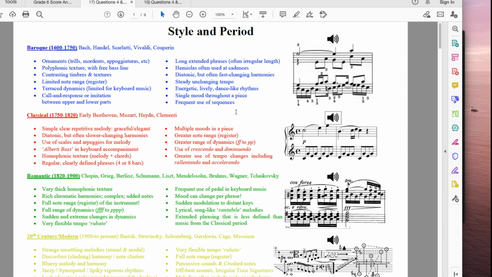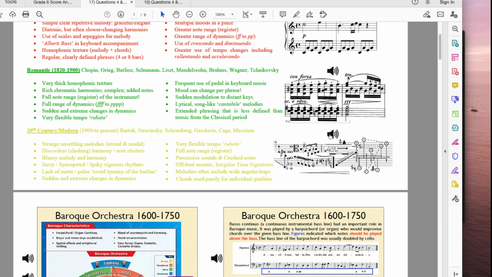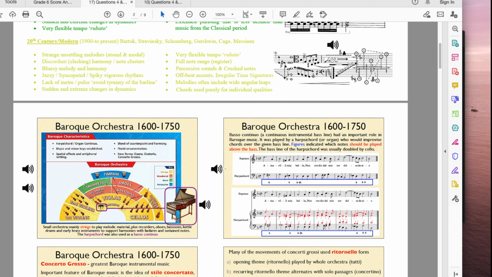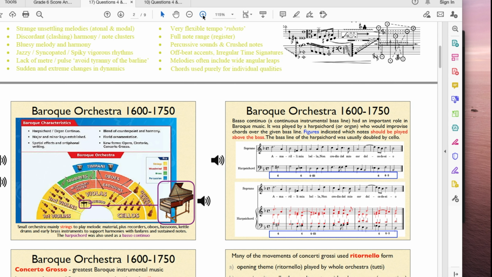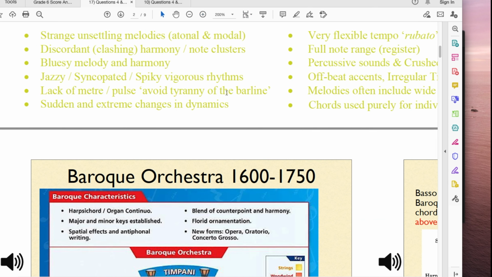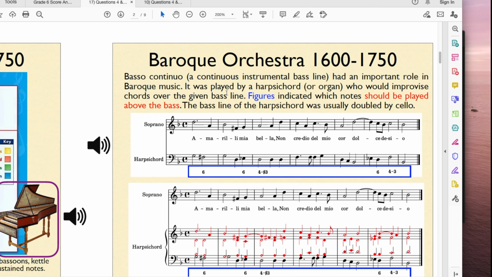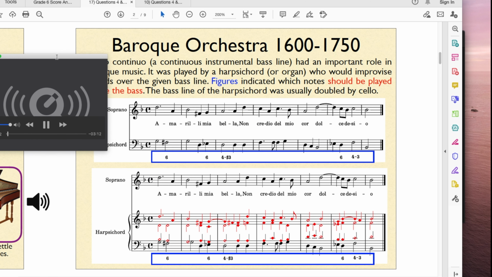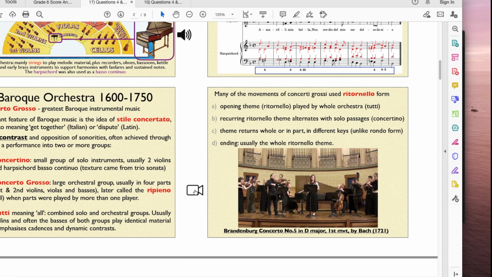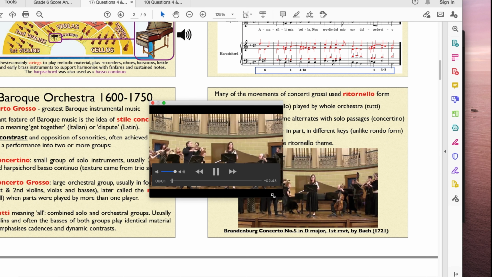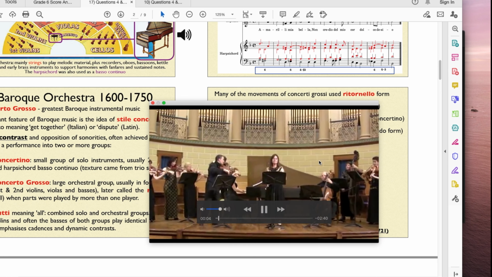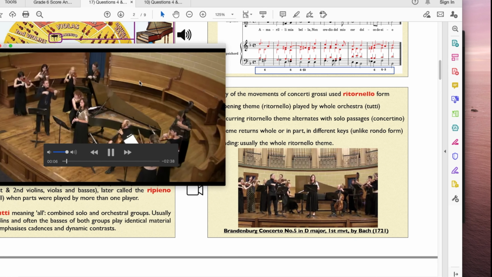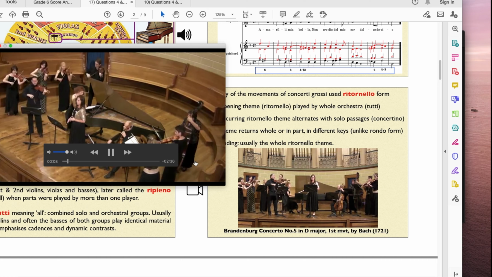Further down the handout, it goes into further details about the Baroque orchestra and some of the features of Baroque music. And of course, we can zoom into the document to make it easier to read. Some of the audio examples also come with snippets of musical scores, allowing students to follow along. And there are also some YouTube videos embedded directly into the document as well. It should be noted, students can listen to these anytime and they don't need to be in class to do this, they can do this at home.